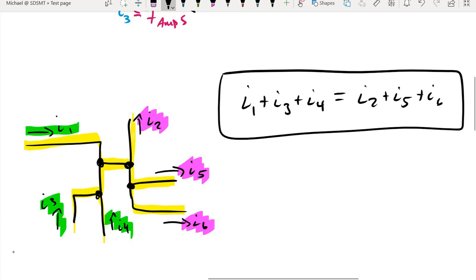Now, what we do with this expression is going to depend on the problem that we're faced with. I would like to have some more information about this circuit, but for right now, I at least have an equation that is describing what's happening in this diagram, and that's a start.